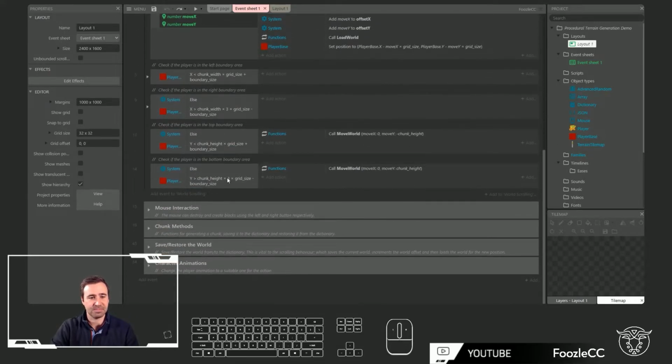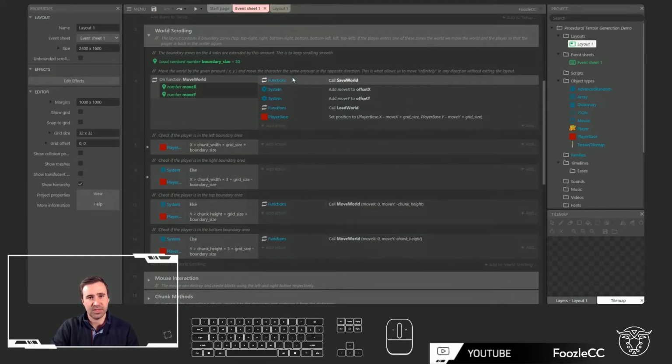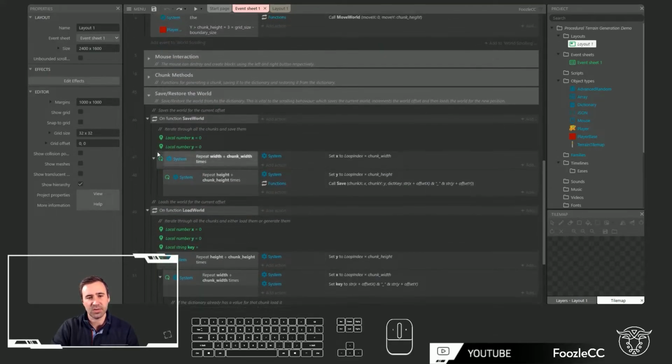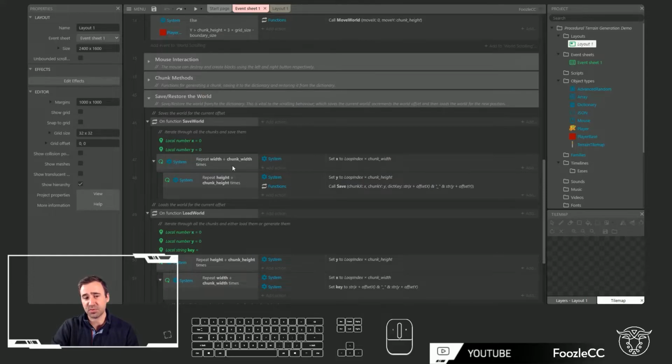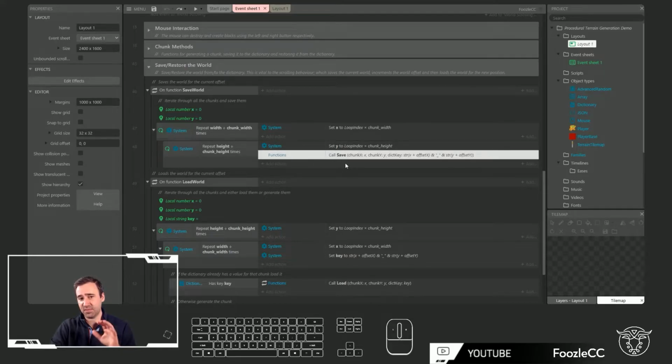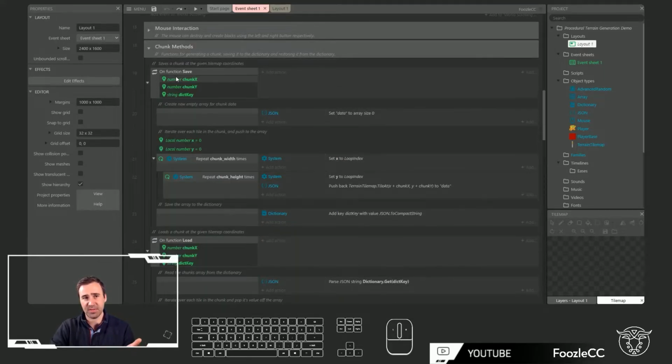Okay, let's keep going. Inside of this function here, we'll start with save world. So save world simply loops through and saves the chunks using this save function, which is up here in chunk methods. And you pass in the current chunk you have.